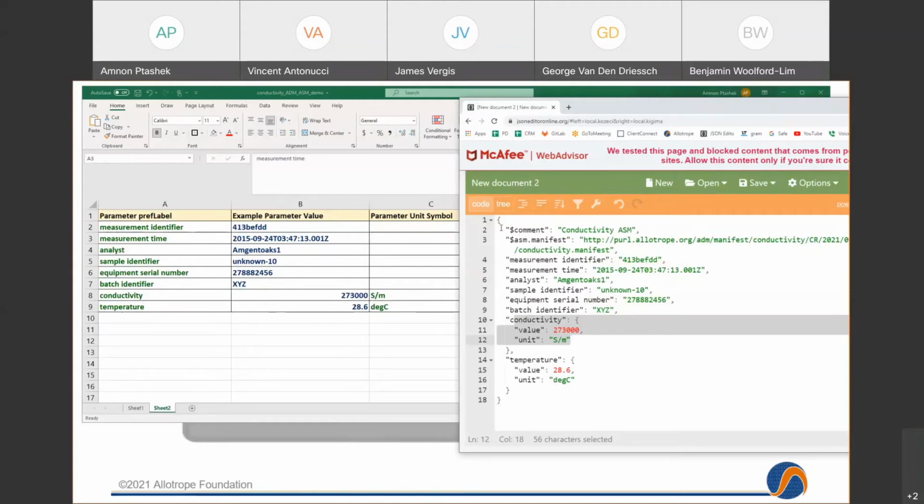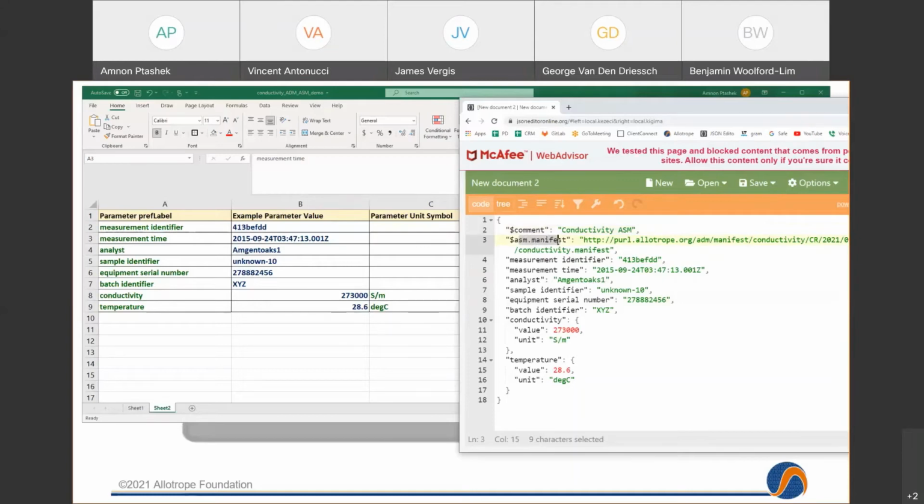There are two additional lines that we're adding to the ASM. One is very easy to understand, which is the comment. It's a generic comment where you can describe whatever you want in this ASM message. In this case, the comment is conductivity ASM, very intuitive. And the other one is the ASM manifest that gives us the relationship, or how we achieve compatibility with the ADM.